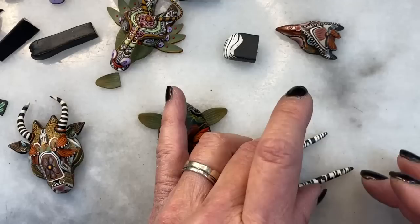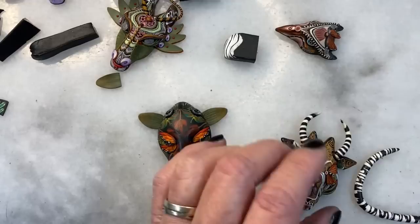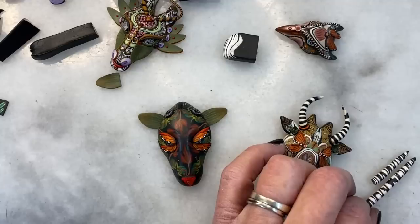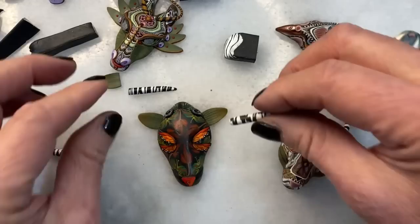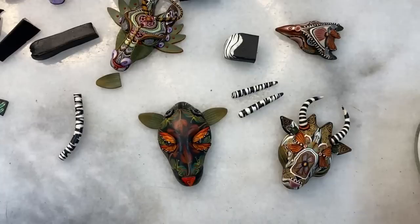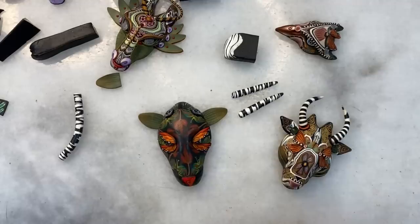Okay, so how long do I want these? How long are these? Okay. Liquid clay in the hole. Just a bit. Yeah, this one is a little bit simpler. I like it.